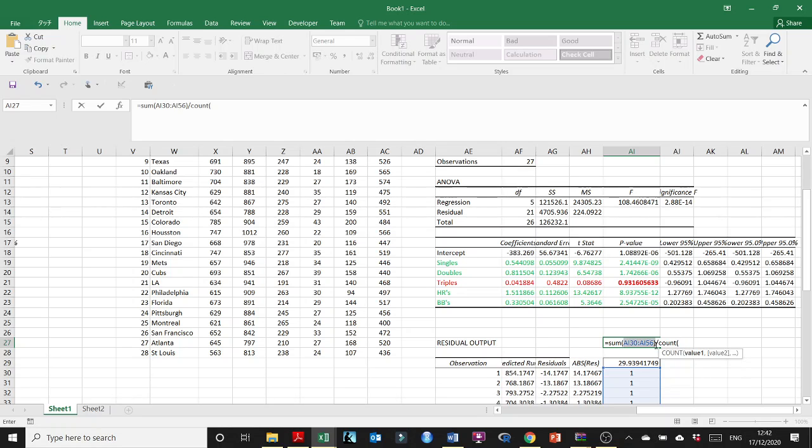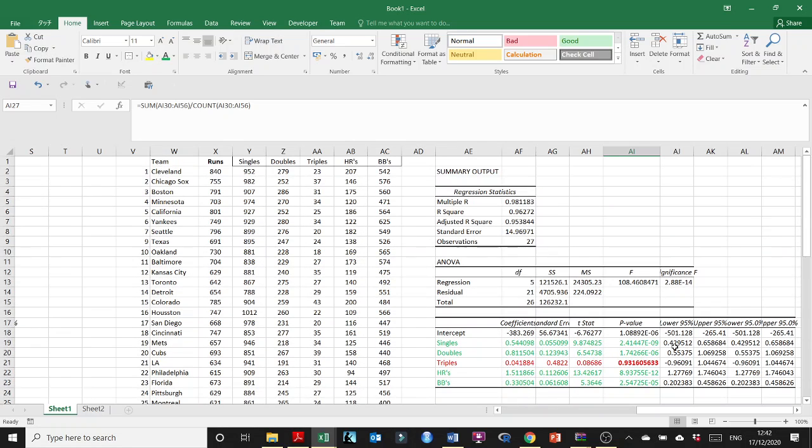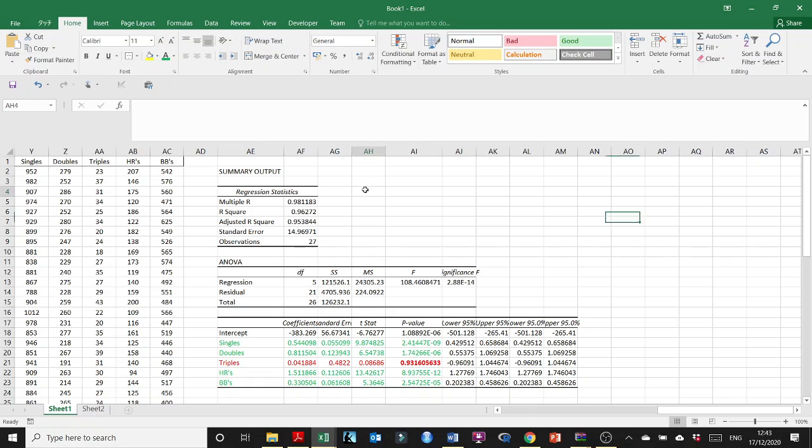I don't really need to do count. Now I got 96%. So it is imperative that for a better goodness of fit we carry on with the model without the outlier. So over here we're going to just go goodness of fit.